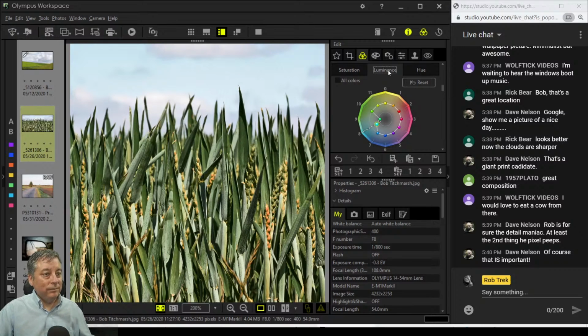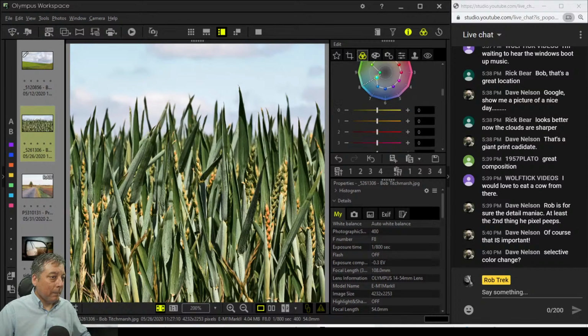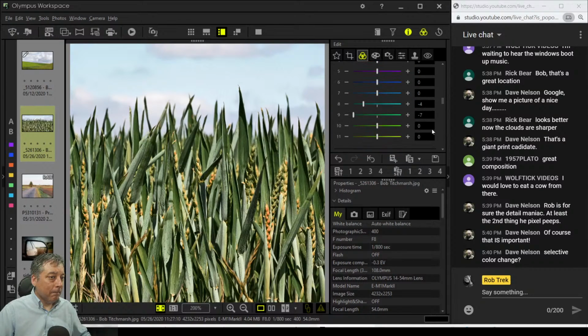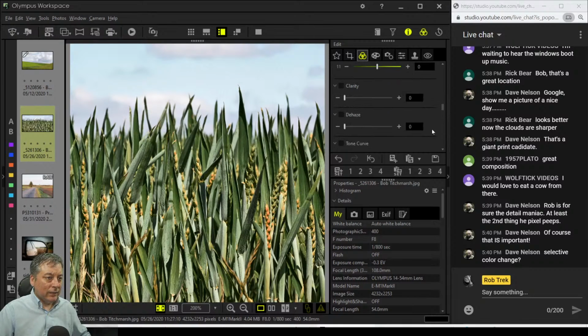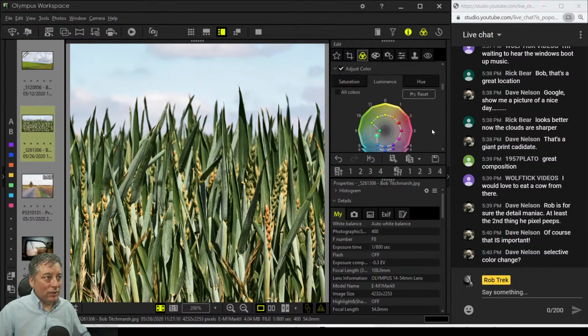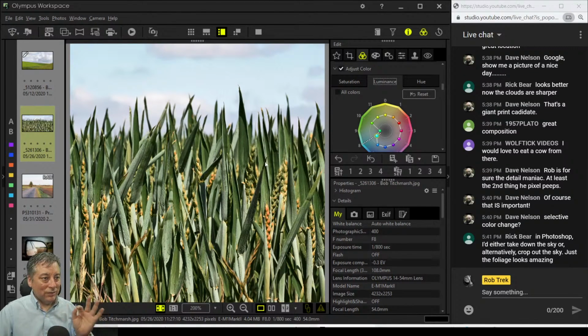And selective color change. Yeah, I can. All I can do is change the hue on a specific color, but fortunately, I could see enough red in the seeds here that I was able to separate it. Because sometimes when you try to change the hue on something that's mostly green, you change it on everything. But there was just enough separation.